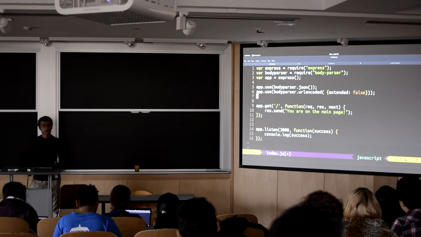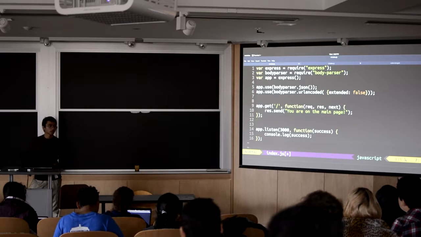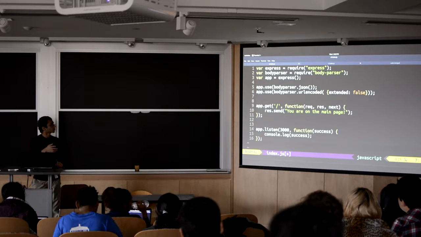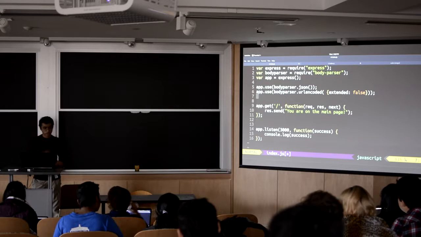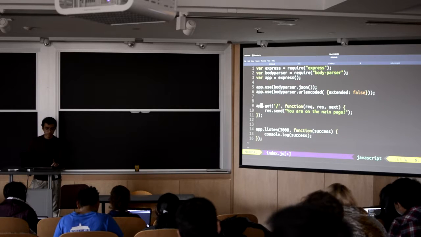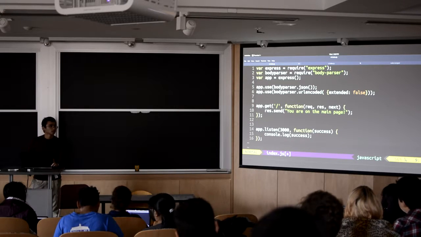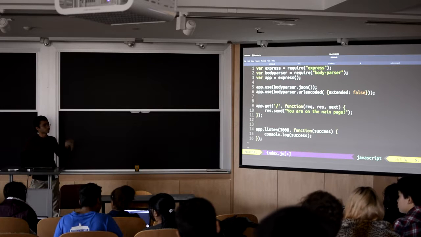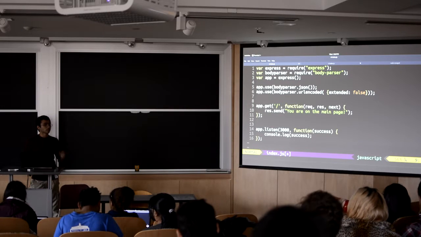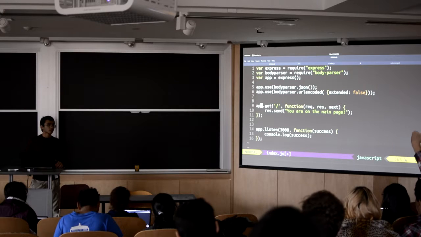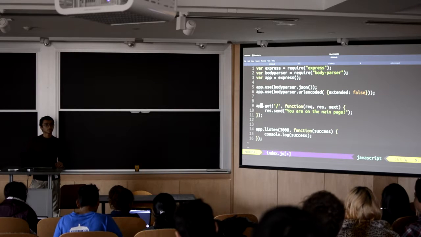Oh, so for this example, I'm not going to be using a router or anything. I mean, it works exactly the same way. So you could do the same thing with a router, but since I just want to do a simple thing with just one file, I'm not going to make it too complicated.